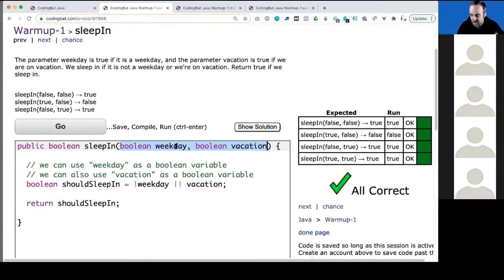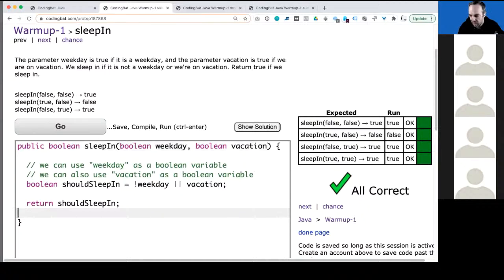We never write weekday equals false or vacation equals false, because this is what the system is doing when we're hitting run. It's checking all the different input parameter variations and checking whether our implementation is returning the correct return values here.